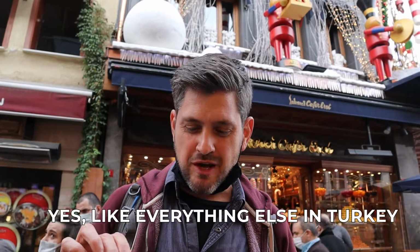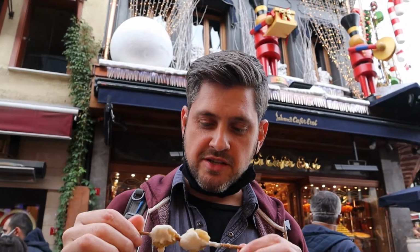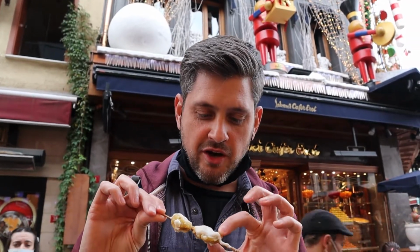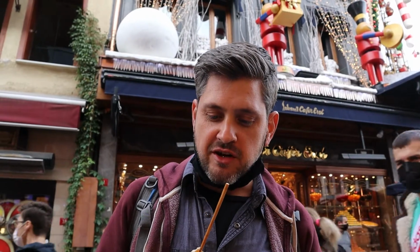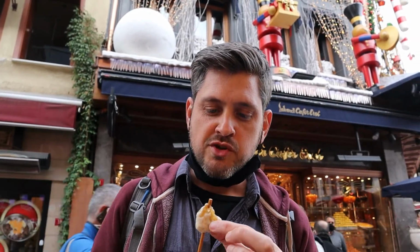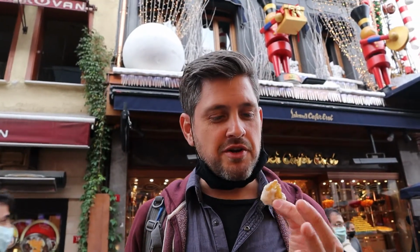Oh, just that sauce alone. The sauce is so garlicky, and it's delicious. Like everything else in Turkey. And yeah, it's delicious. You taste the garlic of the sauce, and then the little saltiness of the breading around the mussels, and then it's not like a strong mussel flavor. The flavor of the mussel is really light, so you really mostly taste the fried breading and the sauce on it. And that's another delicious one to try here in Turkey. Fried midye. Yep. Delicious.